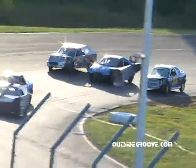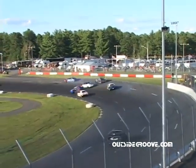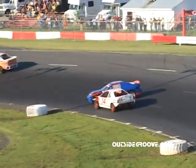You know, if they could race 60 laps just like this, we'd be in for a heck of a night. Very interesting. Uh-oh. Oh, boy, look out. Eric Rio with a great save. Hang on to it, Eric. Watch out for that. Look out! Uh-oh. Yellow flag, I think. Yep. Yellow flag. Well, it was a good save initially.